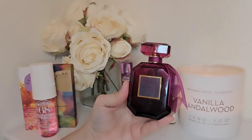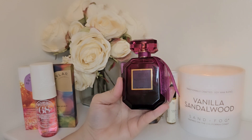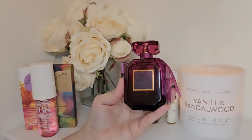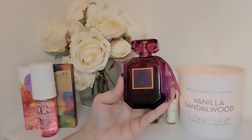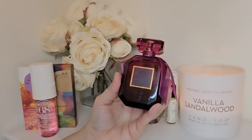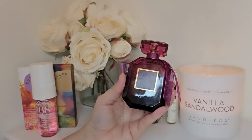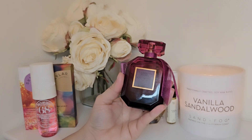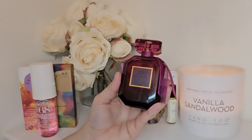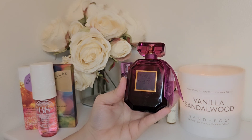Next is Victoria's Secret Bombshell Passion. I used to absolutely love this — it's a syrupy, dark, seductive berries with some aroma chemicals, like an intoxicating concoction. I love it, but the aroma chemicals just kind of bug my nose a little bit, unfortunately. Before I picked that up, this was a perfume I found absolutely intoxicating and I used to love it. Like I said in my other video, this reminds me to wear the things that I love while I love them, because that love may not last forever. When you have a lot of perfumes and wear and smell a lot of perfumes, your taste is constantly adjusting and evolving. So I evolved out of loving this perfume, and that's tragic to me. But it is what it is — now I'm going to declutter it, sadly.